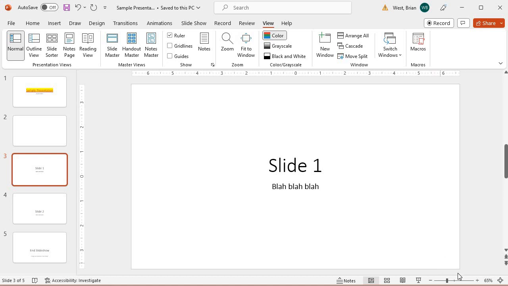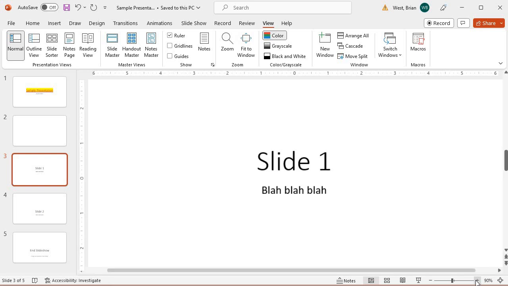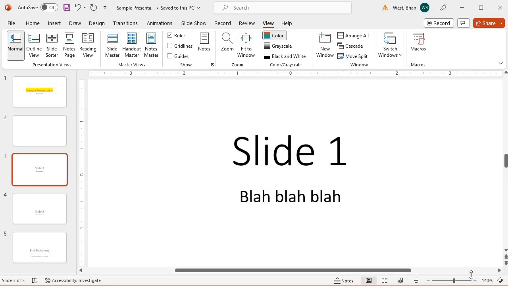Down here at the bottom right corner are some more commands that you need to be familiar with. This little sliding command here with the plus and the minus, and notice it says 65% beside it. If I click that plus sign, it says 70%. My slide just got a little bigger. 80, 90, 100, 110, 120, 130, 140. So right now it's showing up at 140% of the size that it normally would.